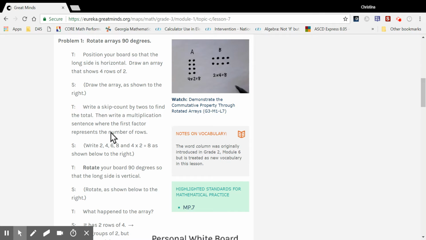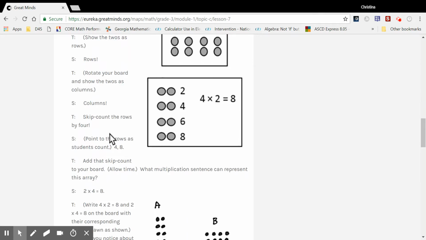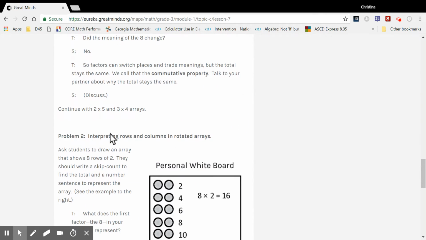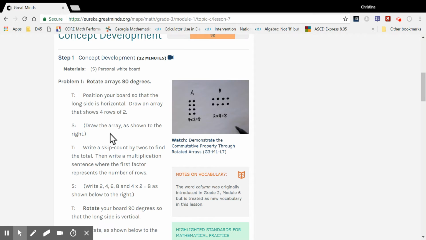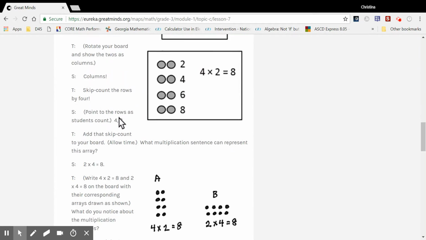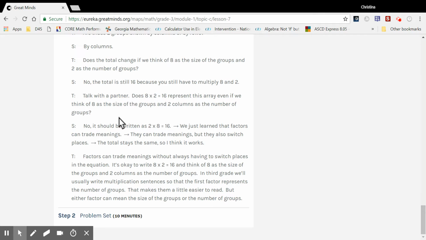Now, you might be looking at this and saying to yourself, oh my gosh, this is a script. Although it may look like a script, it's not. This is written for professional development. So it's just to give you an idea of what your conversations may be like. Do not plan on saying all of this. If you try to say it all, you will literally be there for 5,000 years. Just like you did with the fluency, you pick and choose based on what you know your kids need. So you read through this, you pick and choose what you think your kids need to fill these 22 minutes. Way too much information. Don't do it all. Fill that 22 minutes.